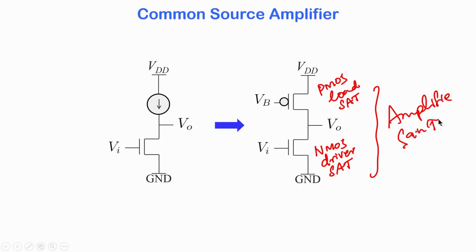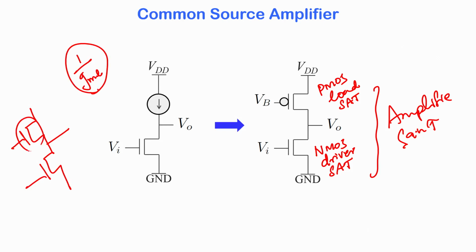Why is that? In the previous case, in the case of an n-MOS load, we found that the gain was being killed because of the 1 by GML term, that is the GM term of the n-MOSFET. The n-MOSFET was permitting a current through this path in response to the fluctuation in V out. So, we want a device that, irrespective of the fluctuation in V out, will have no fluctuation or no response in current through it. We want such a device, and we are saying that the PMOS is such a device.